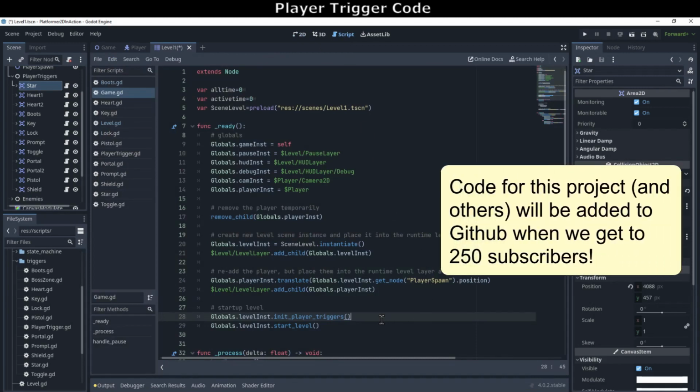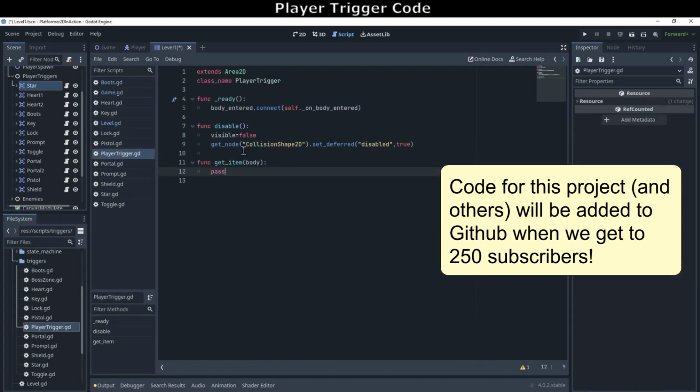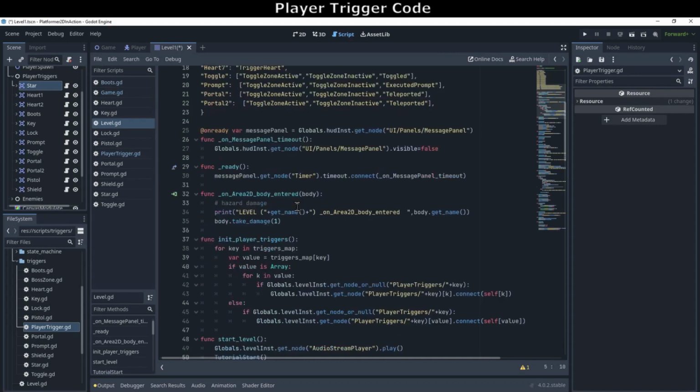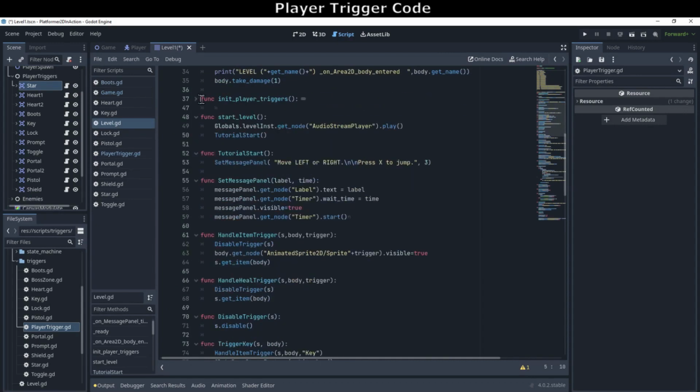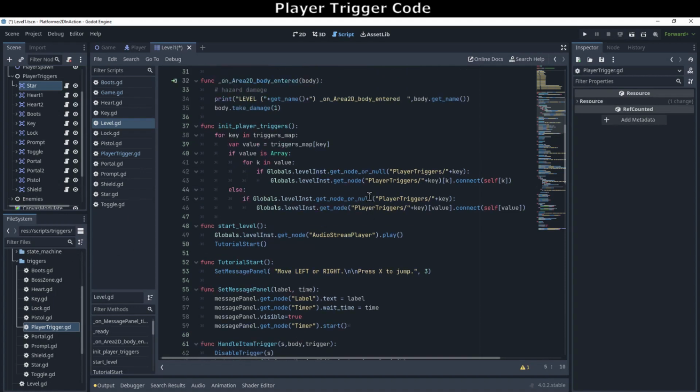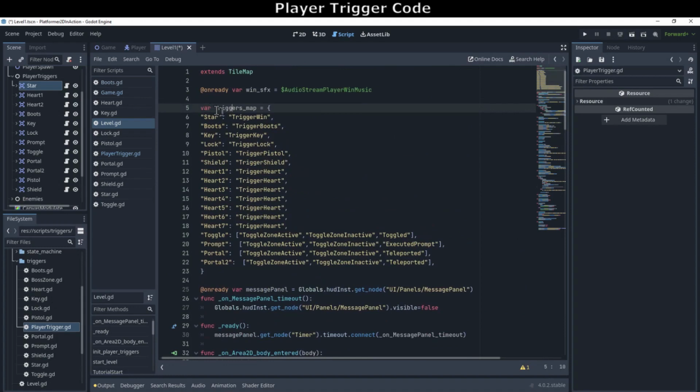All triggers share the same underlying code that manages how the triggers are initialized and how they are activated. The triggers rely heavily on Godot's signals to communicate data, from the trigger back up to the level scene. This code in the level script is responsible for initializing all of the connections so that they'll execute the correct logic depending on the type of trigger. Each trigger in the level is assigned a script that controls how that specific type of trigger behaves in the game. To assist with connecting so many signals, we use a simple array mapping in the level script. The initPlayerTriggers function will connect the signals to the level.